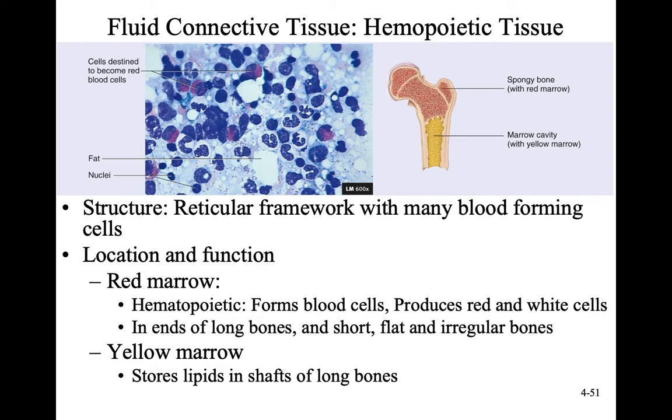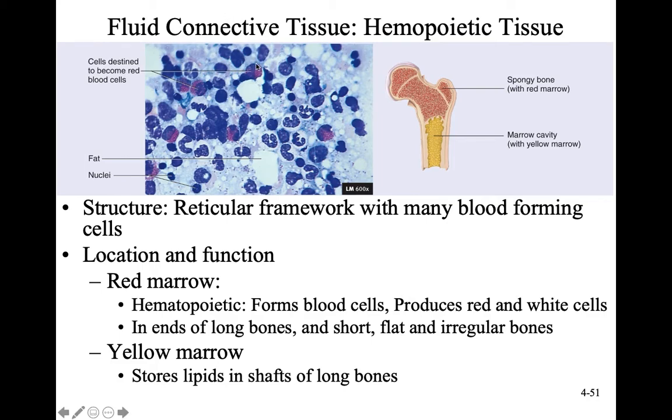Now, we also have a specialized type of connective tissue called hemopoietic tissue. Hemopoietic tissue is present within the bone marrow. So if we look here again at the bone, okay, we had the compact bone on the outside, the periphery. We have spongy bone, which is the actual structure within here, the trabeculae, the meshwork. In between each of those meshworks, we have hemopoietic tissue. Hemopoietic tissues are forming blood cells.